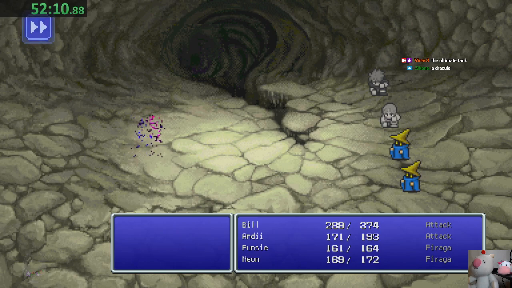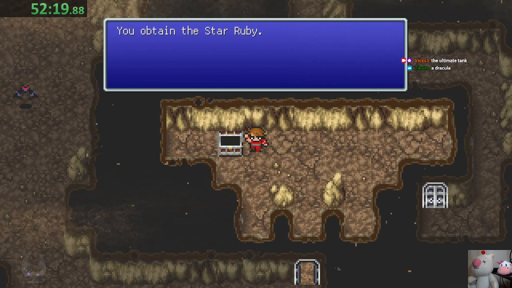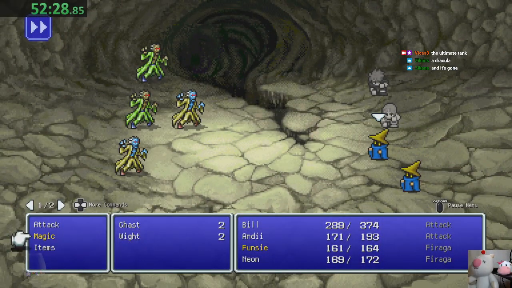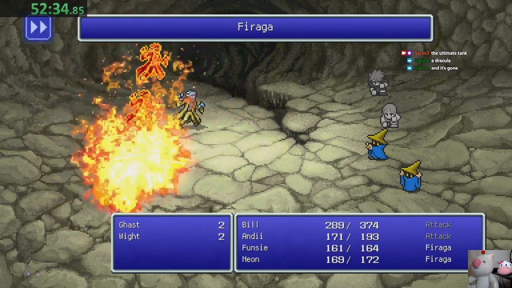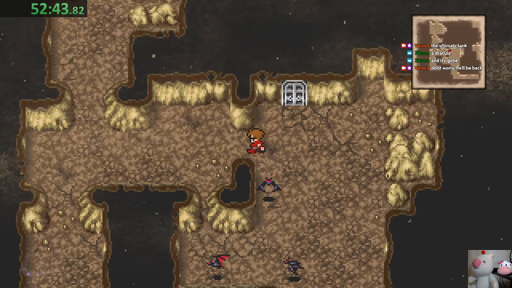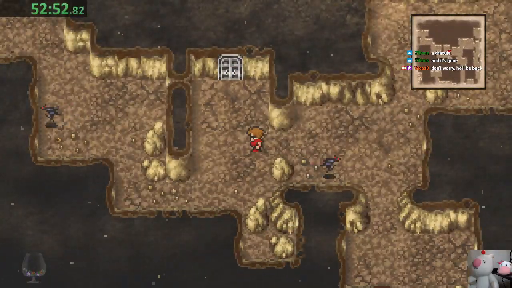Star Ruby. That would be worse than forgetting the Nitro Powder, is forgetting the Star Ruby. I murdered that Dracula. Okay, I'm going to turn counters off because the game is kind of annoying, and I'm running a little low on magic. Where's the chest? This one.